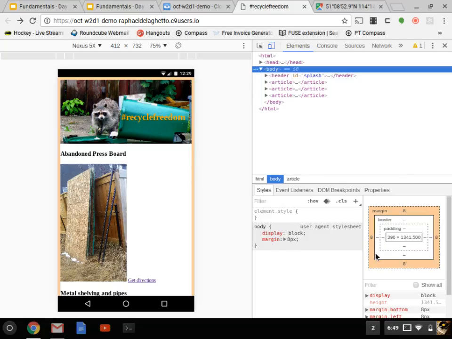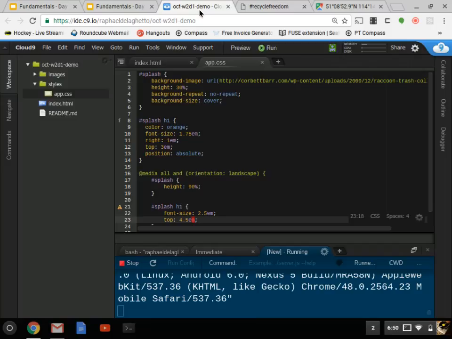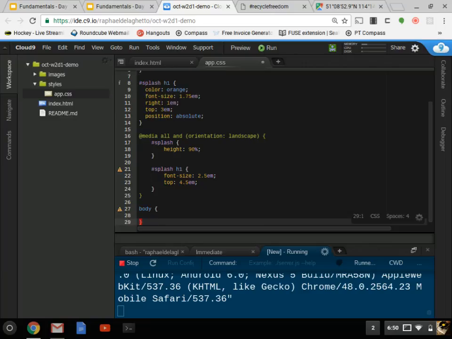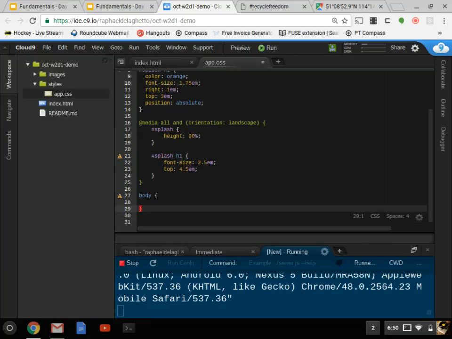Right? So whatever it is, I want to set margin to 0. Help me out here. What do I do? What's my selector? Body. That's my selector. It's the biggest one, right? I want to set that margin to 0. Just like that. I don't even need to put pixels. It doesn't matter what it is. Percentage, it's just 0. Nothing's there.